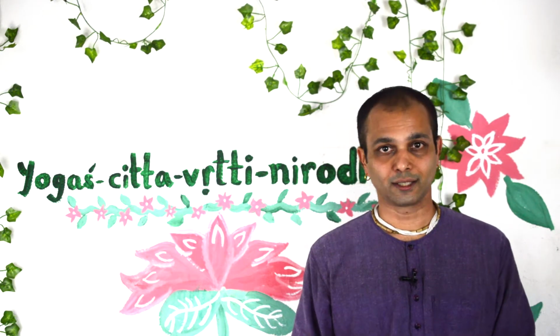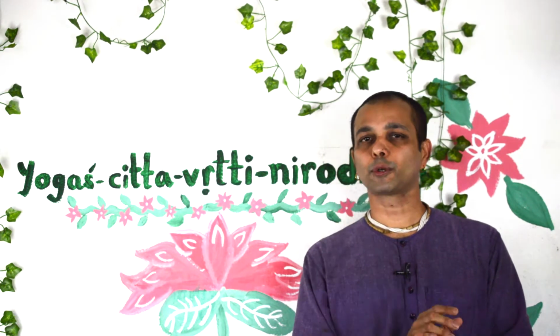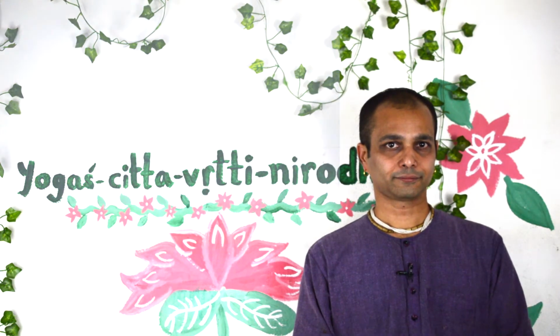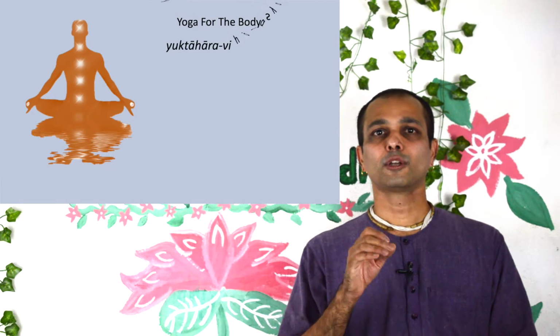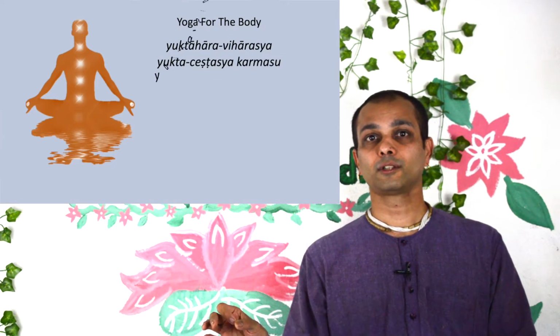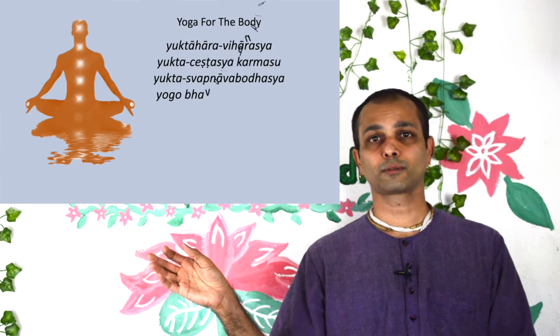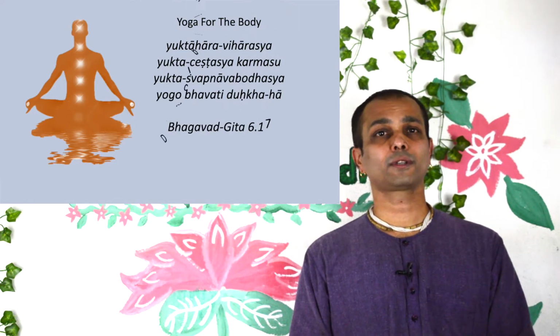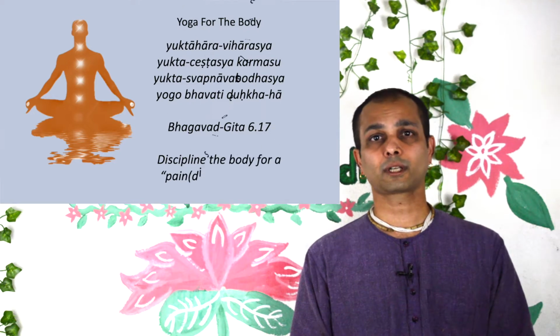The first definition of yoga belongs to the body. Yoga today is synonymous with the word asana, or practice of postures, but that is only the beginning of yoga practice. In the Bhagavad Gita, this definition is explained very beautifully. Krishna explains, Yuktahara viharasya Yukta cheshtasya karmasu Yukta swapna avabodhasya yogo bhavati dukkhaha.